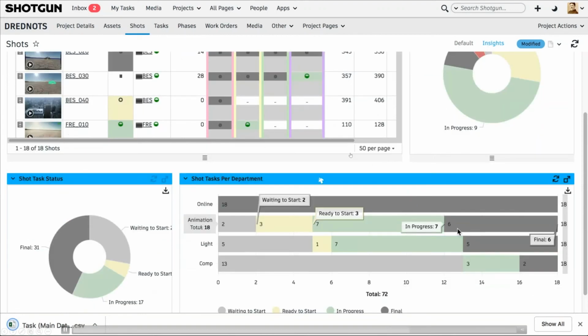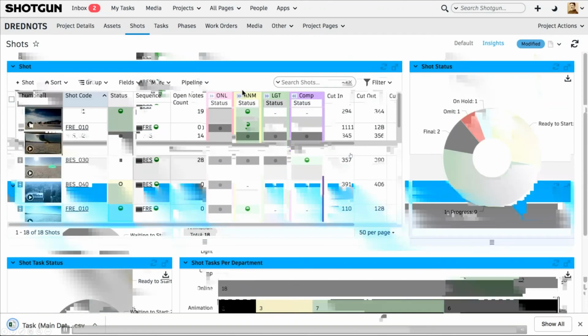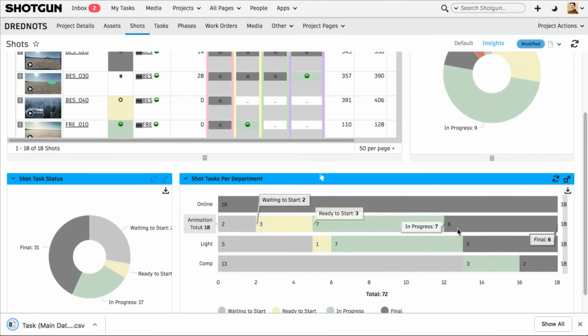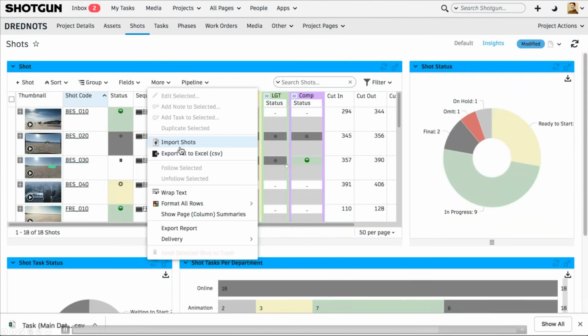So it's really to help not only during production, but also perhaps at the end of production. You may want to build a dashboard that's more of a report at the end of production to see how things went. We can do this. So you can see we can either import or export both ways into Excel.